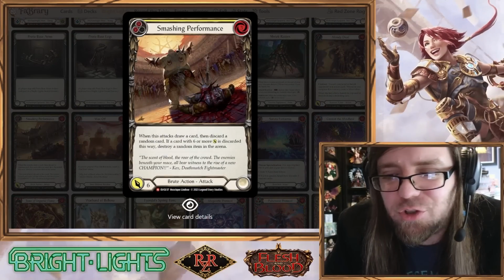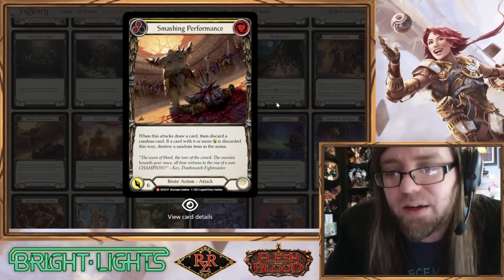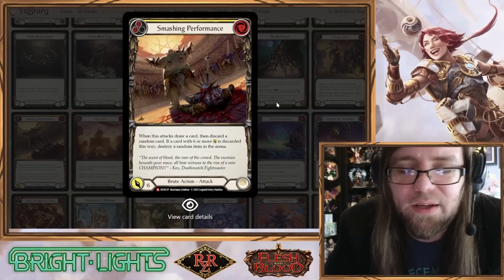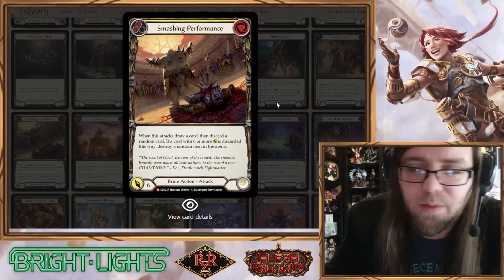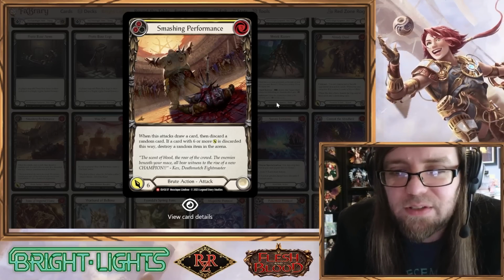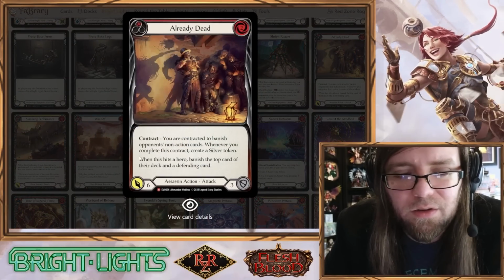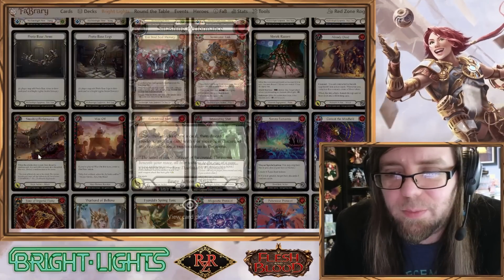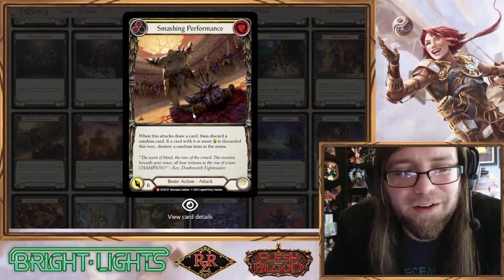Next up, we have Smashing Performance. I think this card is interesting, and I really like the design space of this card. I know a lot of Brute players don't like it because it's not strictly better than a bunch of other cards, and it's not crazy overpowered, and it's not a blue. Like, there's obviously ways that it can make any card better. I mean, you can make Already Dead a 2 for 7. I'd be pretty stoked about that. But, you know, there's a reason why this isn't a blue.